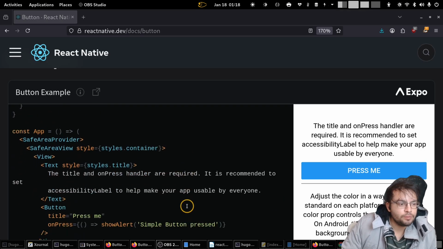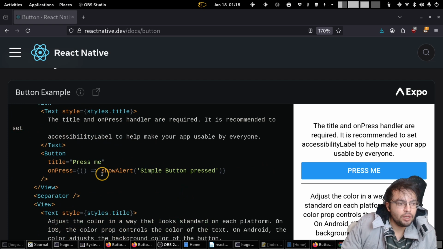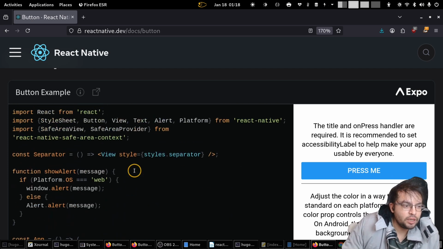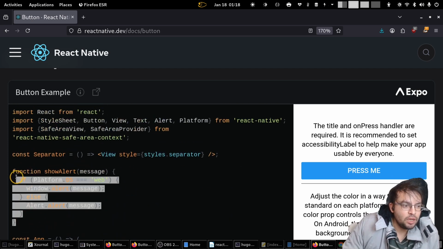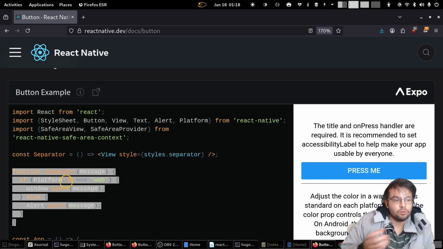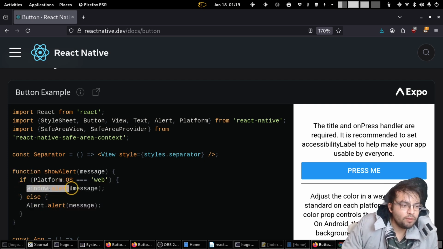So in our app, when we hit that button, press me, it calls this function, showAlert. I thought it was like an API that just shows the alert automatically, but that is not the case. So this is actually a function. It's gonna sort out if it's a web platform, the device itself, or it's like an Android device. So depending on which is what, it's gonna run a function or another. So if it's the web, it's gonna run this one. If not, it's gonna run this. So let's say it's an Android device, it's gonna run this one. If it's just a web, it's gonna run this one.